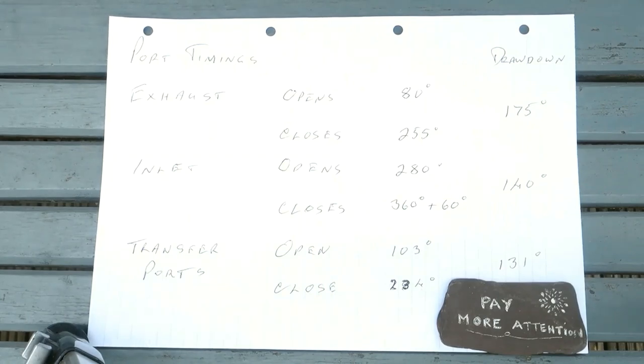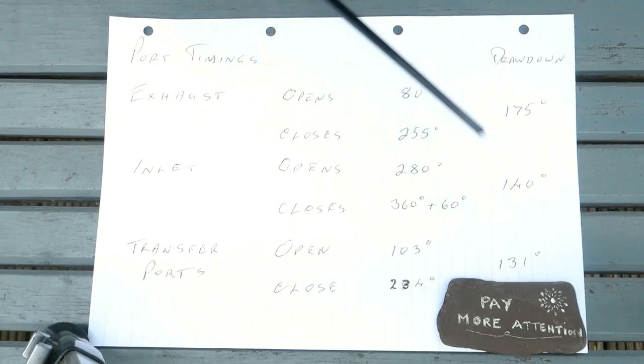The way I see it now is that if the exhaust port opens at 80 degrees and closes at 255, 80 from 255 means I have a drawdown time of 175 degrees, and so on and so on. At the moment, this is for information purposes only. Exhaust port opening and squish remain the main criteria. So I can fold this page up and stick it in my notebook.